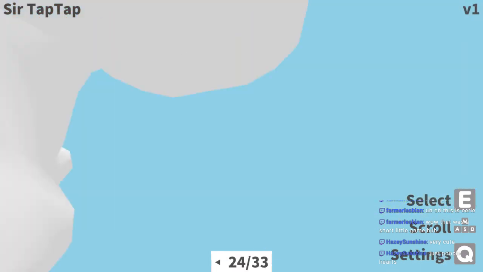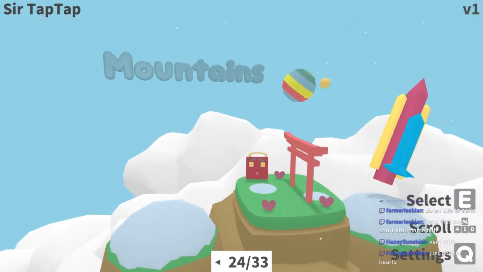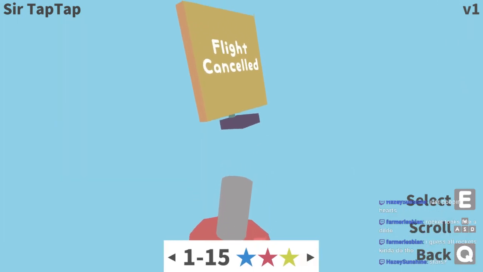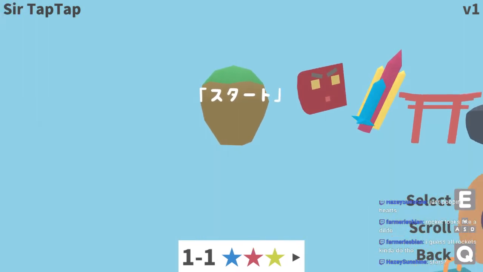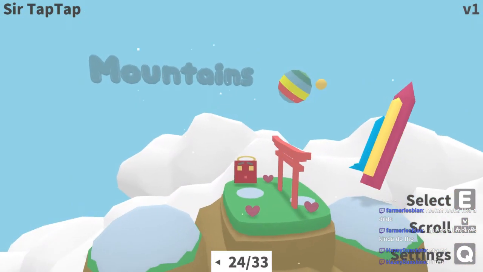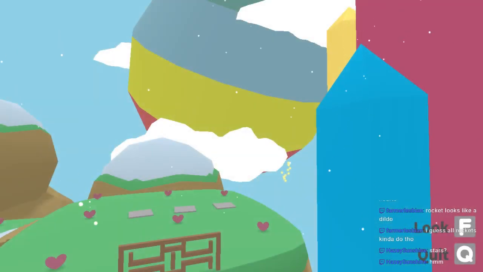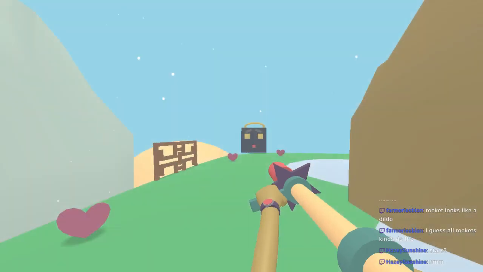Oh, no, that's the thing. Okay, so 33. I don't get what that means. So 14 out of 16, but I've got perfect on everything. So it can't mean stars. I don't get it. Spooky apples. Let's look. I think look points you at the end.